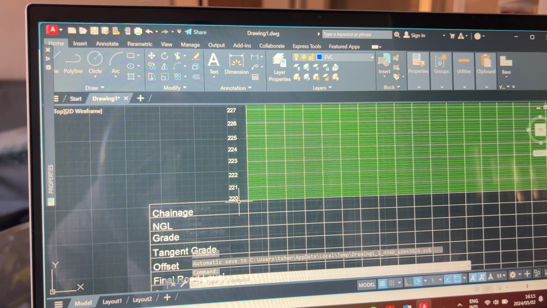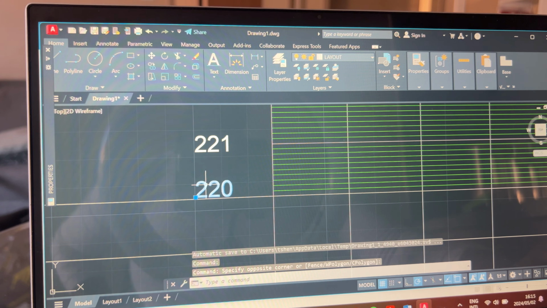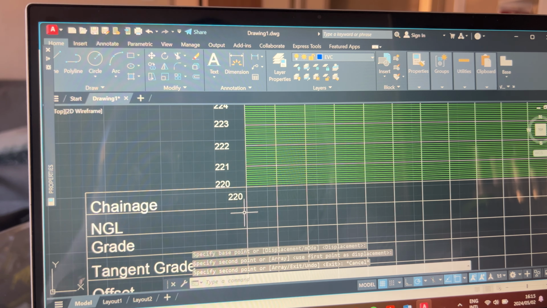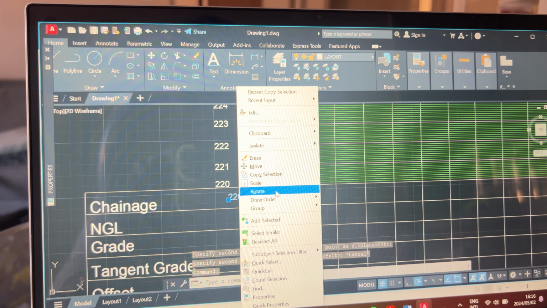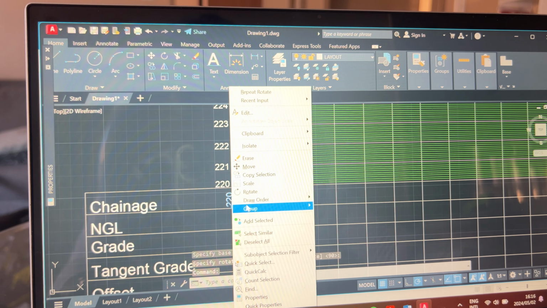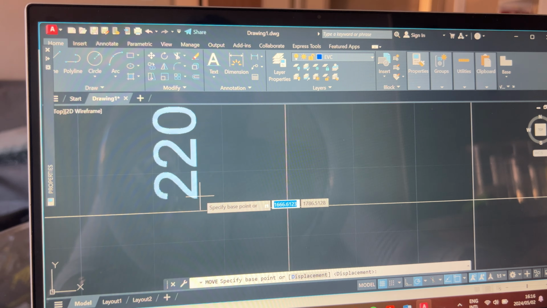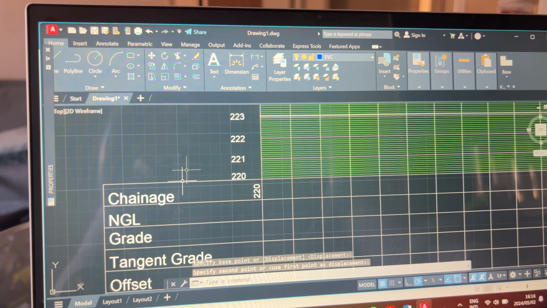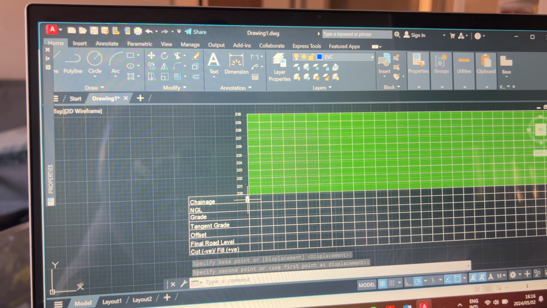So what you can do to make your life easy, you can copy one of these, copy them here and rotate. Then move them as close as possible to your line there, right? And essentially you can copy this for your chainages and your NGLs. Your grades will be something else.